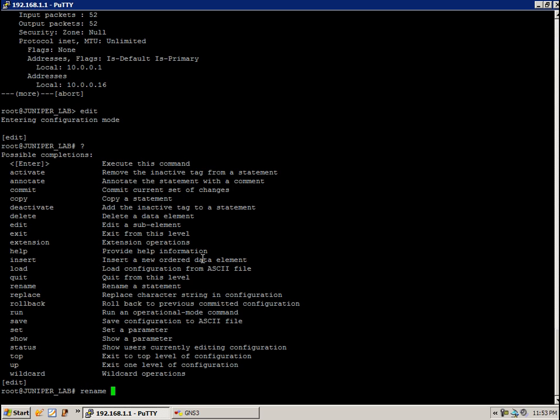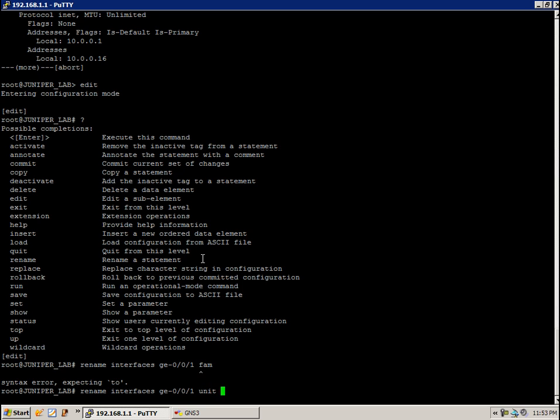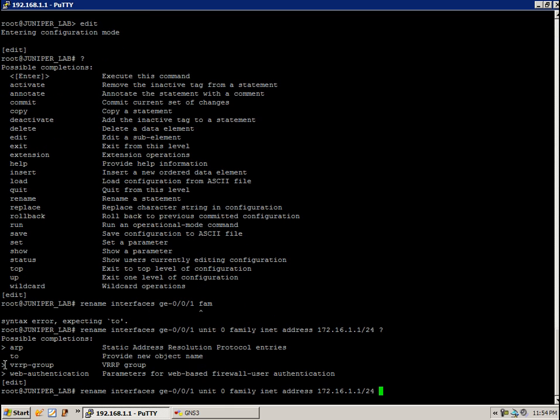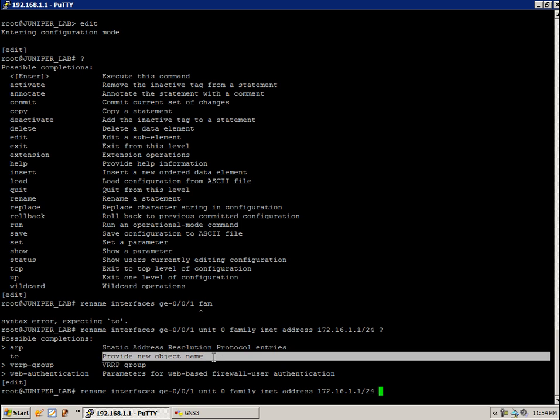We can do a rename interfaces ge-0/0/1 unit 0 family inet address 172.16.1.1/24. If I do a space question mark, you can see that we're going to be using the to option, which is to provide a new object name.